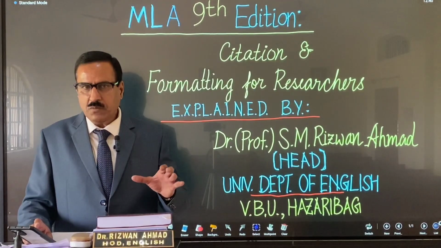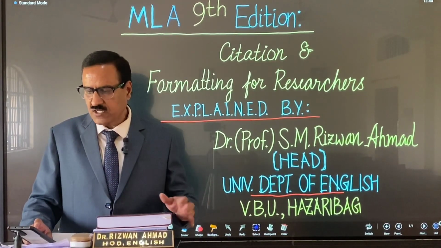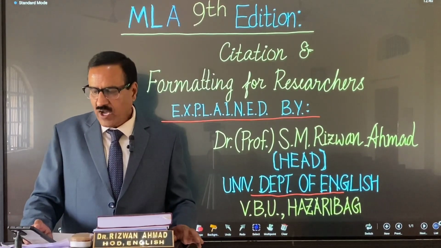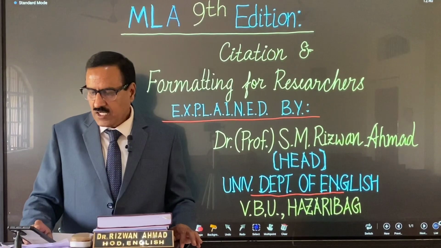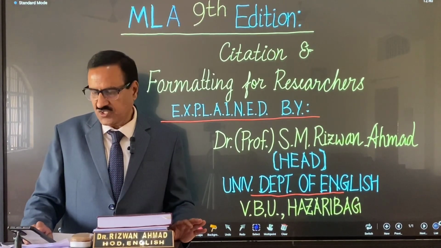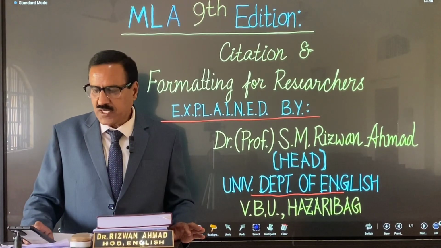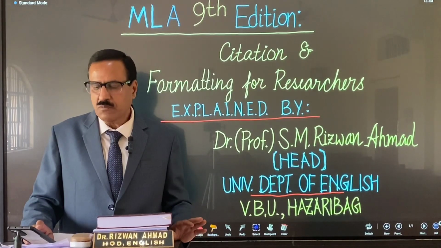Yes, this is very important because research scholars generally do not know how much margin they should leave on all the sides. 1 inch on all sides. Indent. The first line of a paragraph should be indented by half an inch. Double space. Double space text throughout, and the spacing should also remain consistent throughout the paper.